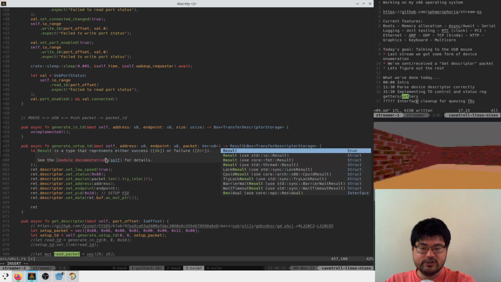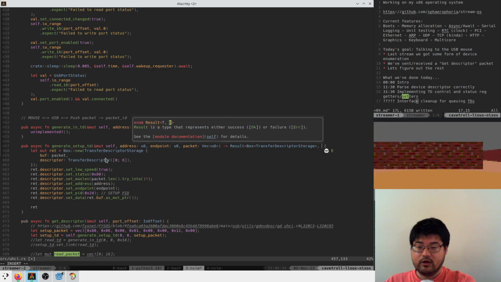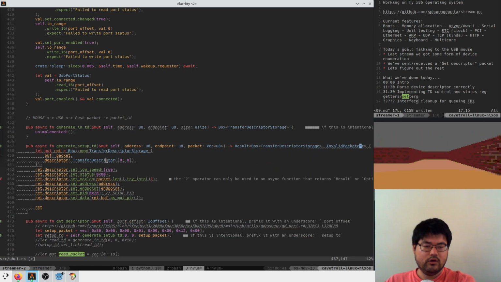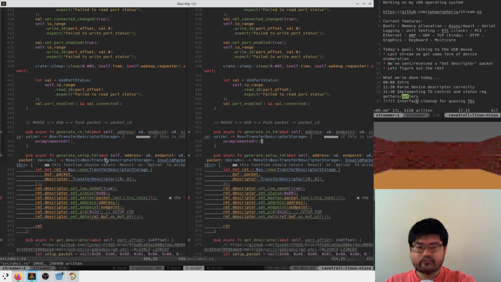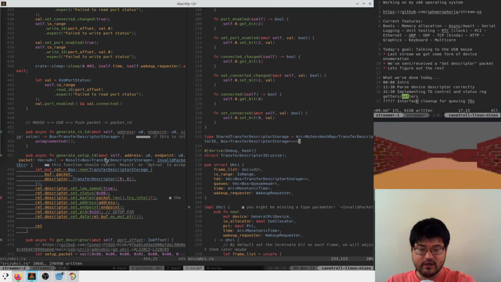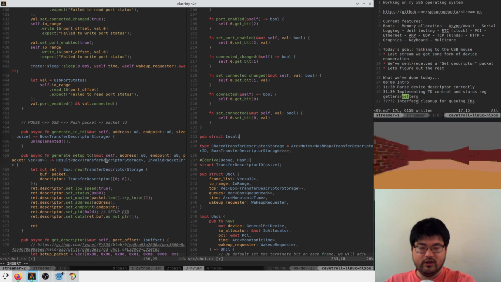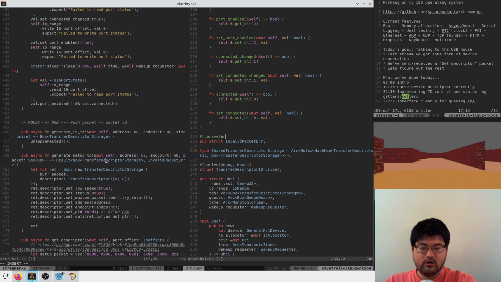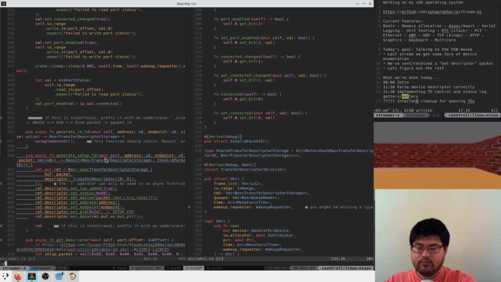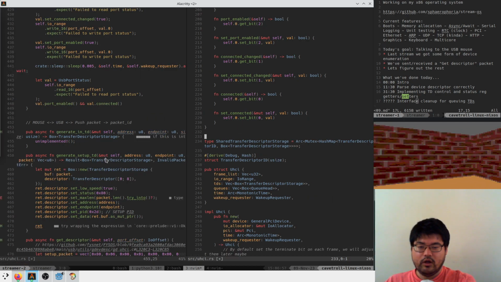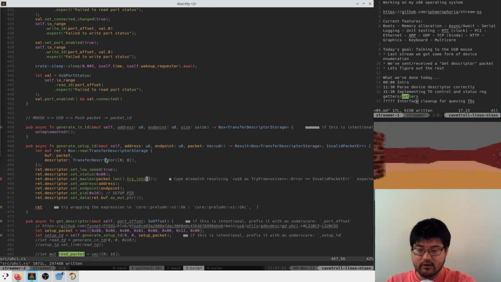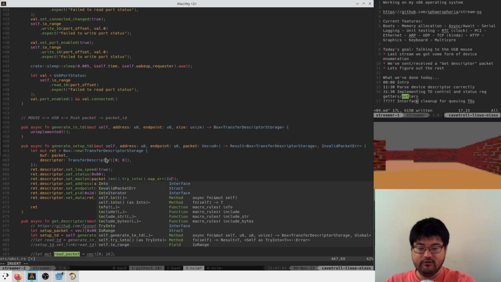So we'll say Result, and we'll call this InvalidPacketError for now. And somewhere we're going to have to say pub struct InvalidPacketError, and it implements Debug. Sure. So then we just say, if this fails, we'll map the error to InvalidPacketError.